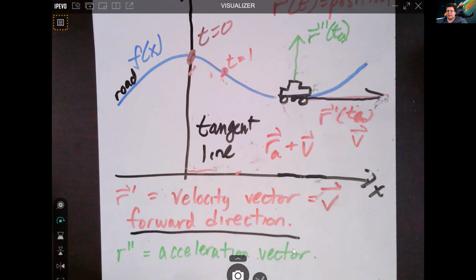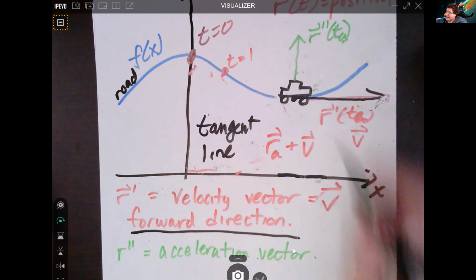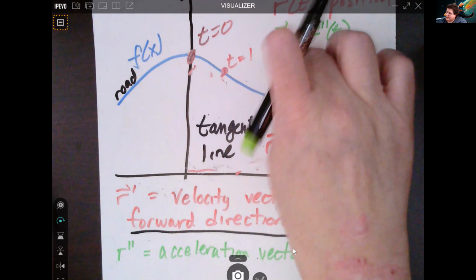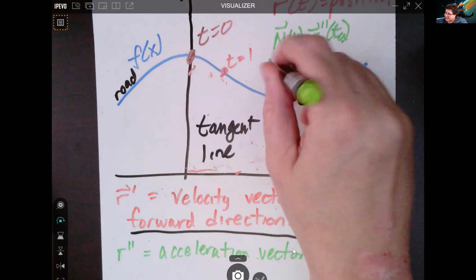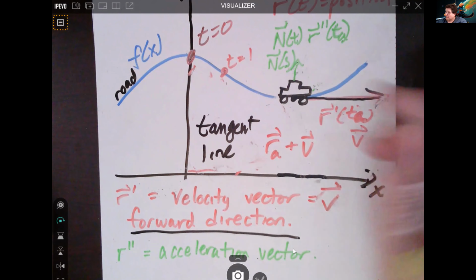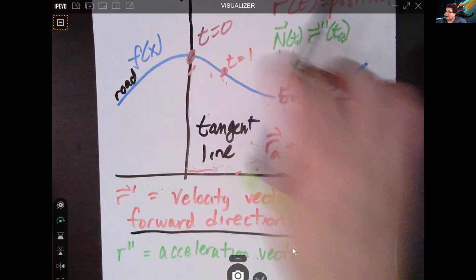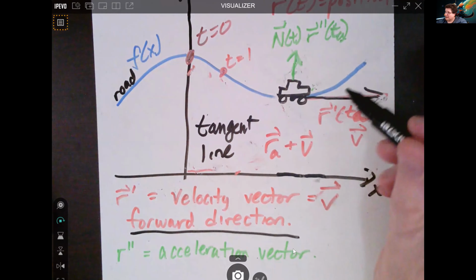When we get into 12.4 and 12.5, this is a normal vector. We call this vector here N, capital N, and we can do it either as a function of time or as a function of arc length. We can do the same thing here with R. I'll just leave it in terms of time for right now, because that's what we're talking about. So that's my normal vector there.